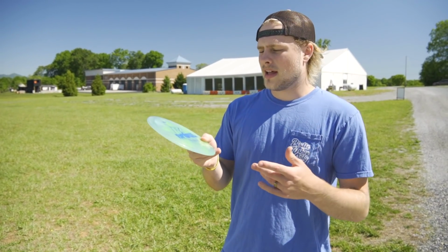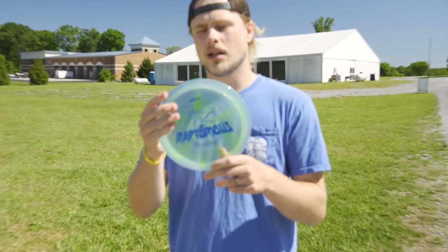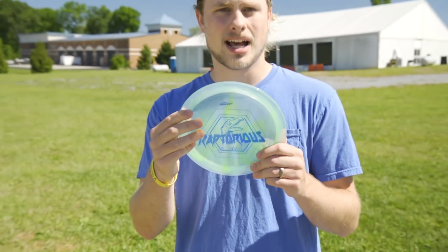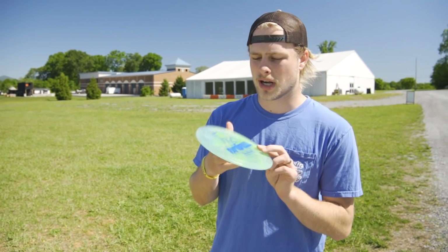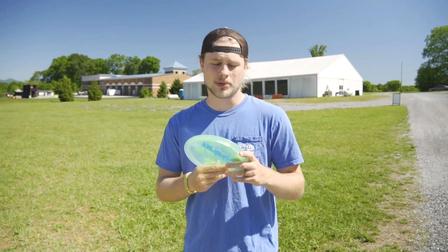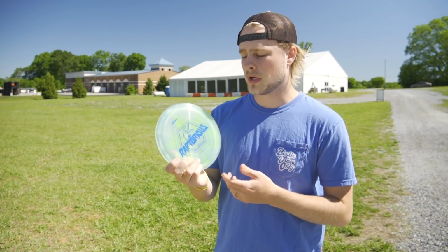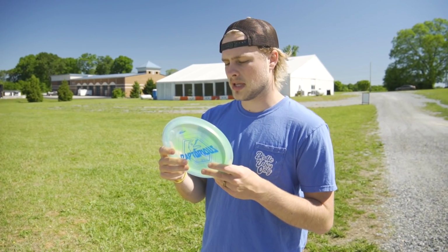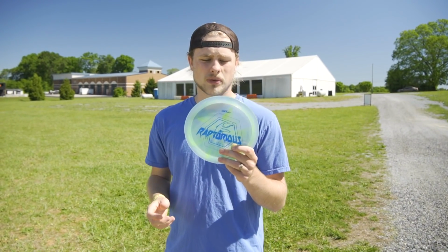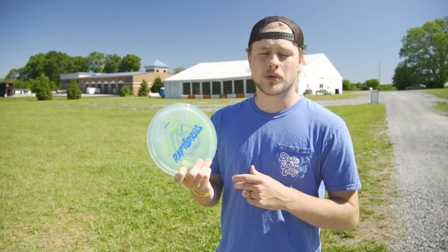All right, so there it is. This is the first review of the Raptorious run of the Raptor, the Z Swirl Metallic Raptors. I think bottom line is this is a really solid run of Raptor. I've kind of had a mixed relationship with the Raptor, but I really enjoyed throwing this disc. Really enjoyed it more on the forehand than I thought I would. It's a great feeling disc. It looks great. Anybody who's a fan of the Raptor is going to love this run. I think it's true to what the Raptor is supposed to be. So I think you're definitely going to want to make sure to check it out.